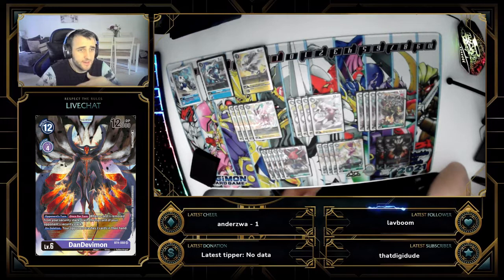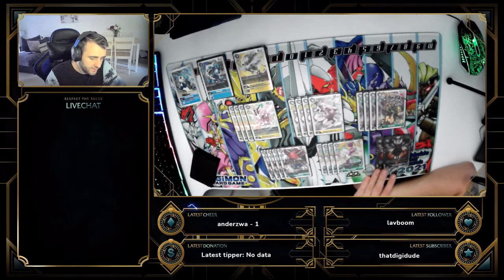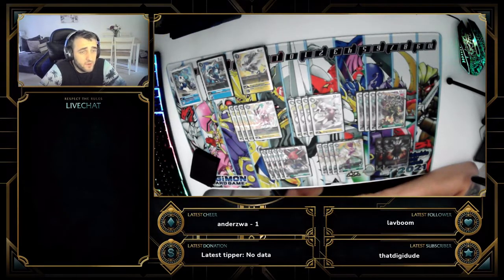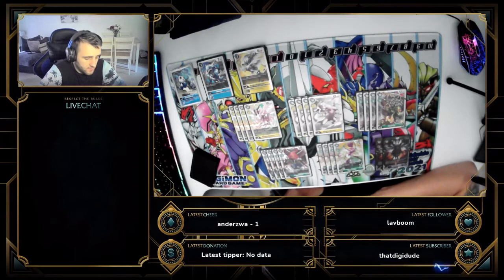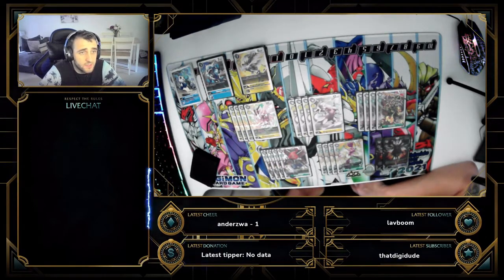Yeah, 2 Dandevi. Now, yes, we are going to have to hardcast this. We are just running it purely for what Dandevi does. It slows your opponent down. If your opponent attacks us, on their turn they have to trash one of their security, so it puts them in a situation.